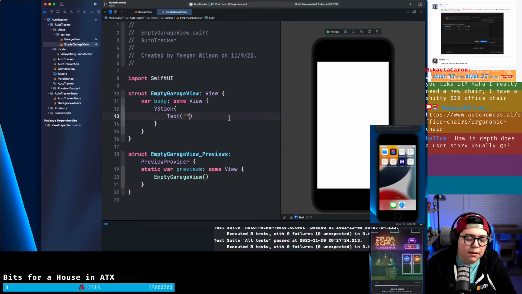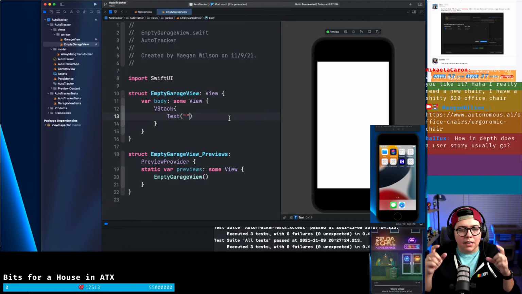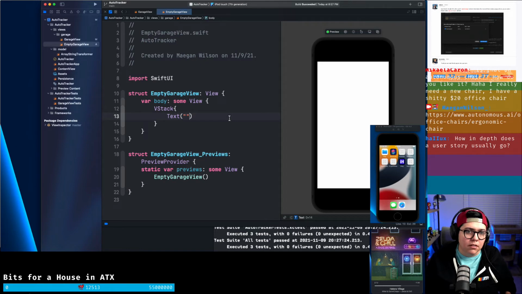A user wants to be able to add a fuel-up to their car. It doesn't have to go super deep, it's just a single statement of how a user would interact with your app. For me, I kept it high level.